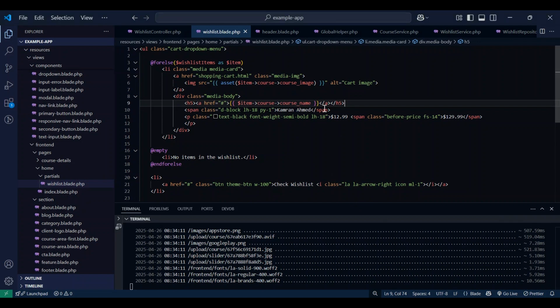Look at that, this is a camera number, not actually the instructor ID. So better here is item course username, maybe the instructor, maybe not. And this is our usual selling price, and our discount price will be showing here.